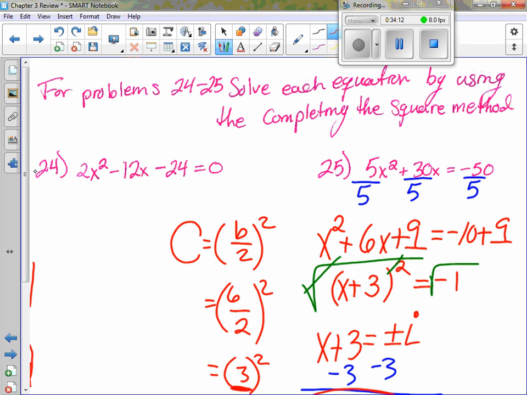So for this one here, you need to solve the equation by completing the square method. Now, if it works out to be whole numbers, you could do it that way, but you will lose the points for doing it by the correct method. You'll still get the points for getting the correct answer in the rest of them, but you'd lose the few points associated with doing it the correct way. Okay?